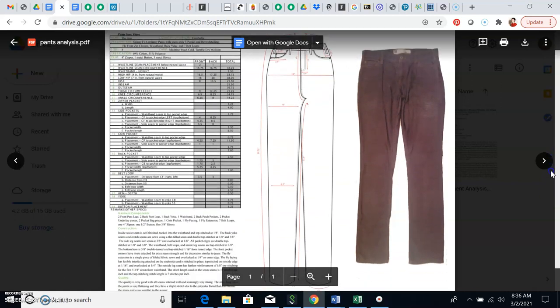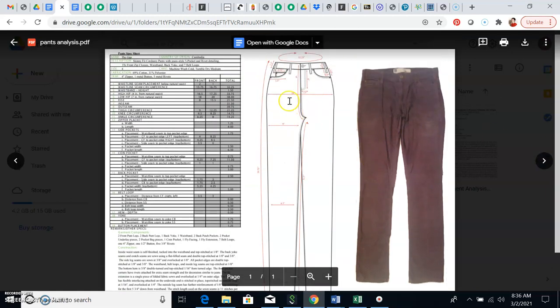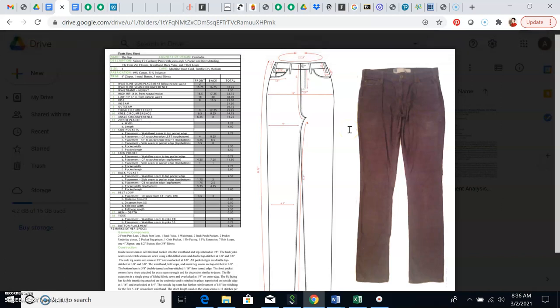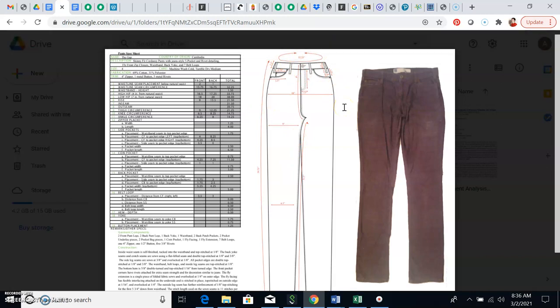This was done digitally in Adobe Illustrator, so I created this flat digitally, but you could just as well do this by hand. And then here are these arrows and measurements I was talking about that are showing up on top. You don't need to do that, but later when we do our real tech packs, I will want to see maybe some of that, so you could always give it a try.